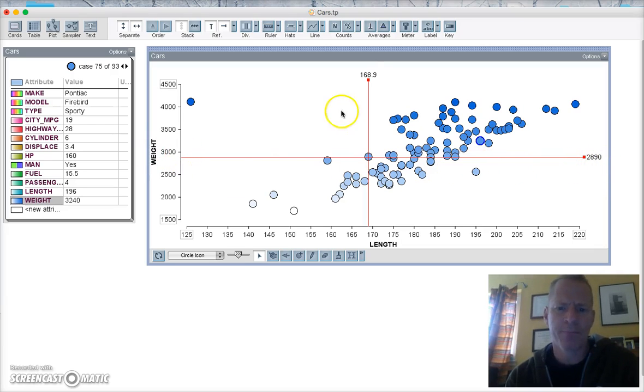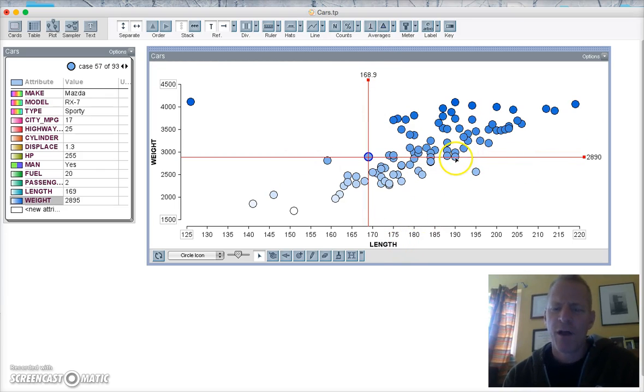When I look this way, 169 inches down here, almost 2,900 pounds here. Let's click on it now and see if those estimates are right. Yep, 169 inches, almost 2,900 pounds. So we eyeballed it pretty well, especially with the help of our reference line.